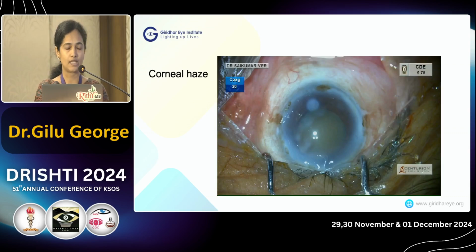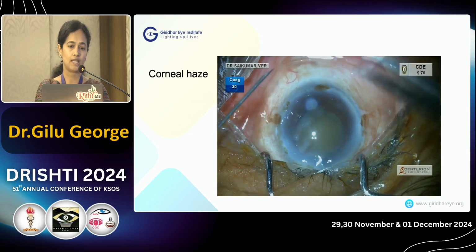So coming to a patient with, in all these cases, irrespective of the cause, the basic principle is that you have to stain the capsule. If you are an experienced surgeon, in a routine case you can do without staining, but in these cases everybody has to stain the capsule and it has to be complete.